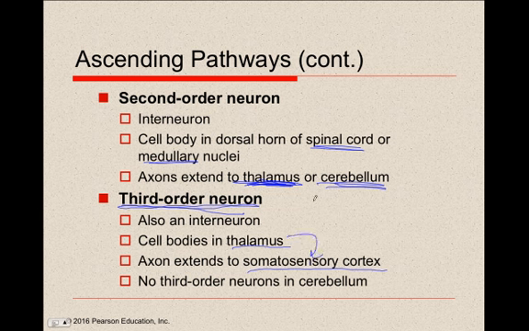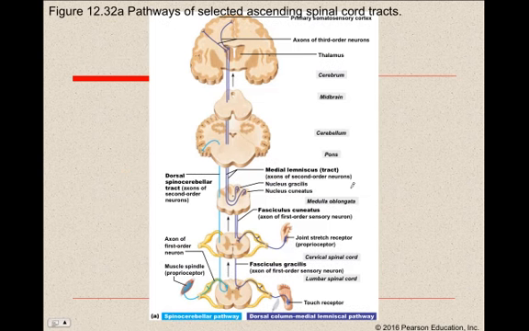Sorry, I might have made that a little confusing, because like I first said, if a second order neuron ends in the cerebellum, then that's its final destination. Okay? If the second order neuron extends to the cerebellum, it's done. That's its final destination. It's carrying that information to the cerebellum. If the second order neuron ends in the thalamus, then it's going up into higher areas of the brain, especially the somatosensory cortex. So the third order neuron is going to go from the thalamus to the somatosensory cortex of the brain. There are no third order neurons in the cerebellum, because that's its final destination.